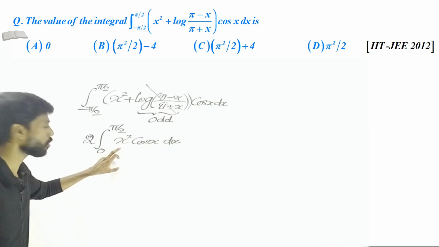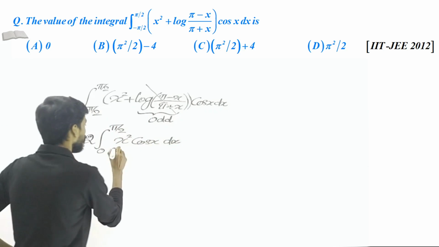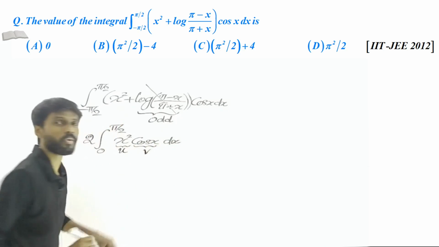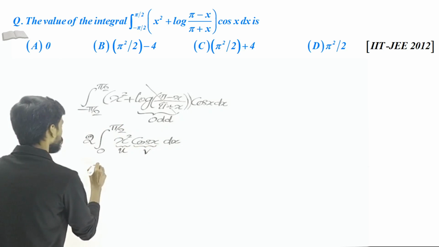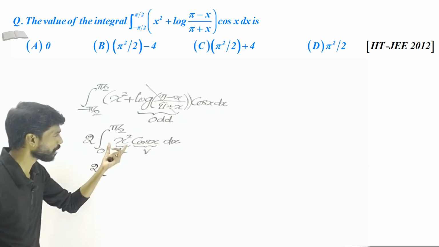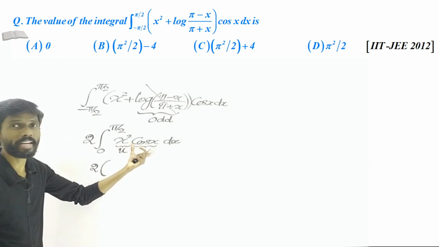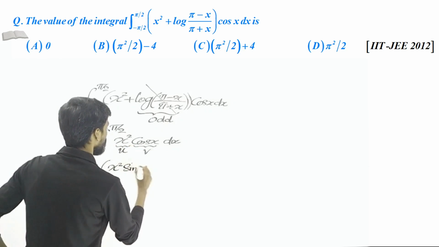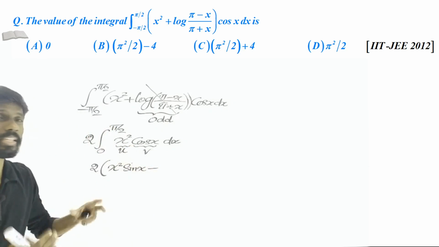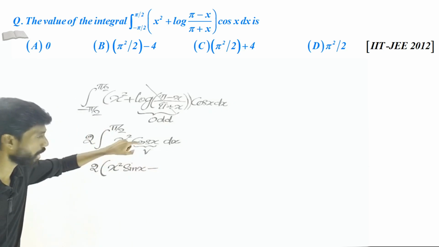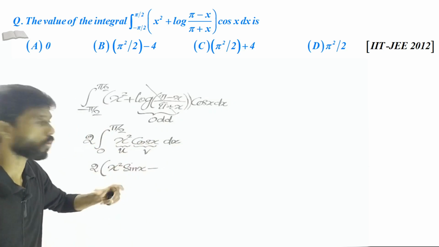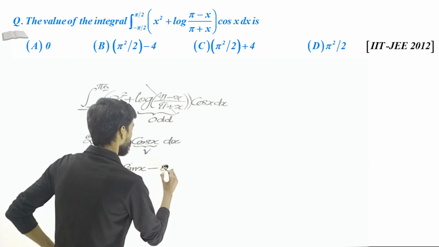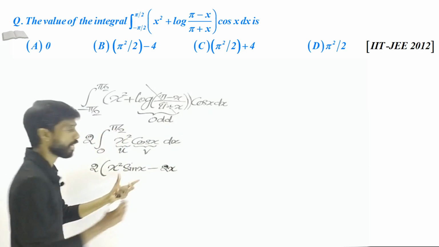Okay, so let us use the integration by parts method. Take this as u and this as v. So this is 2 times u multiplied by the integral of cos x, so that is x square sin x, minus. Now we are doing continuous integration: you find the derivative of this, find the integral of that, and keep doing this until you get 0, right? The derivative of x square is 2x, and the integral of sin x is minus cos x.